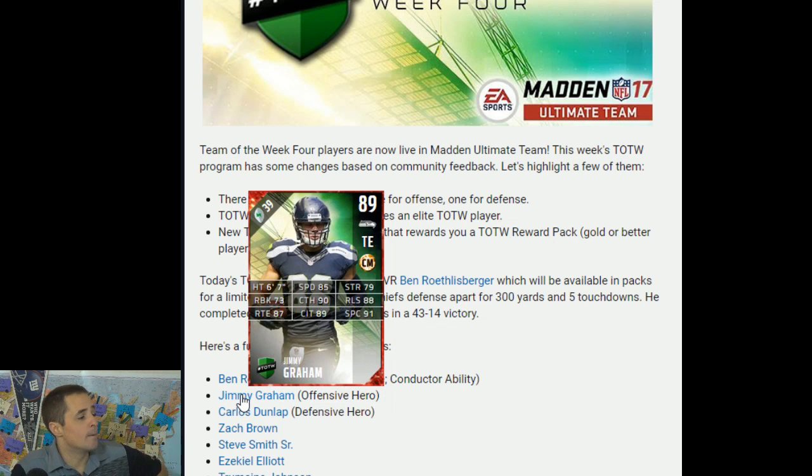Jimmy Graham. The old Jimmy Graham, 6'7". So you got a 6'6" defender, a 6'7" receiver, 87 route running, 89 catch in traffic, 91 spectacular catch. He's already up to 85 speed. Now, he's never going to be the strength run blocker guy, but 79, 73 is not a liability. It's just not Gronk. With 88 release, which I don't feel you need on a tight end, so you can just let that rating go. But 87 route running is really nice for Jimmy Graham.